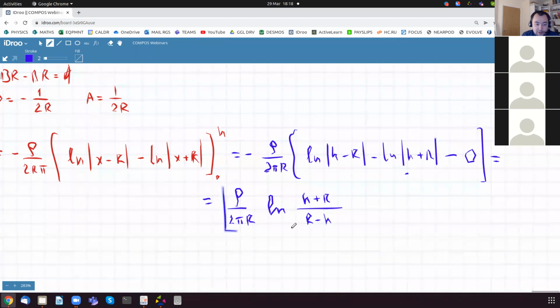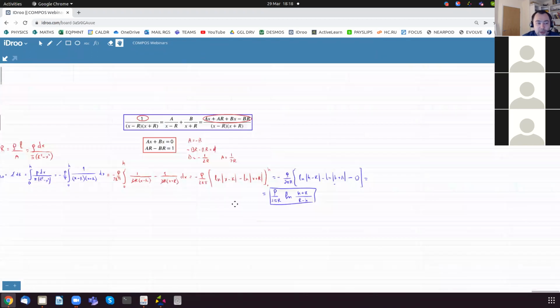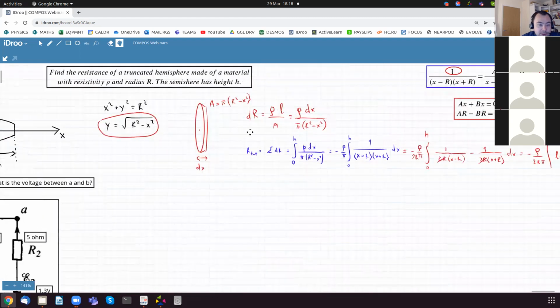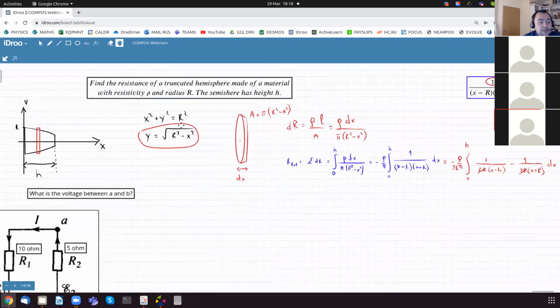I mean, the hardest part of this question is obviously the integration, but the integration in the assignment is way easier. So you do the same principle. The only thing that is different in the assignment is the function. And of course, well, here you have h. In the assignment, you just need to find the radius r1 and r2.